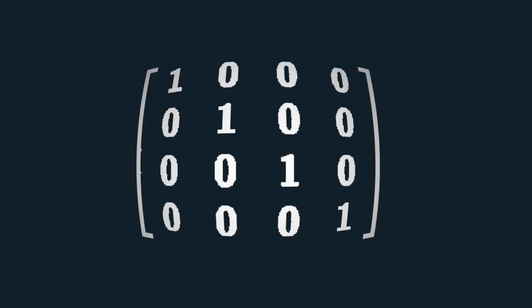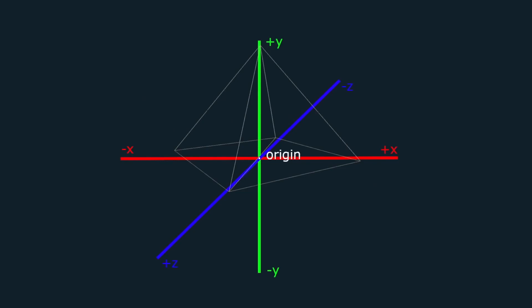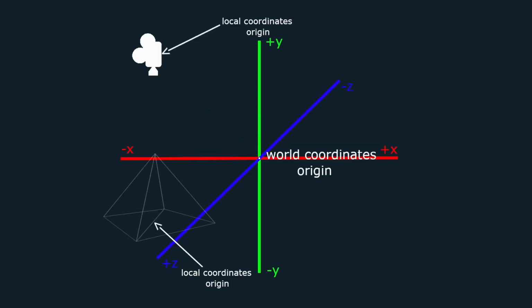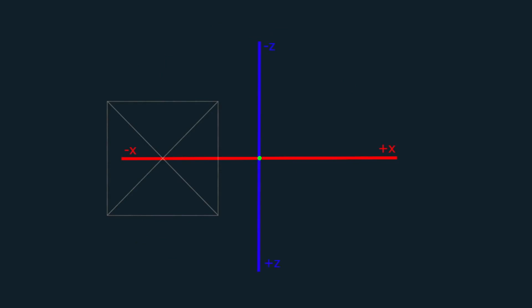Alright, theory time. In order to get a nice 3D image in perspective, we need to apply different matrices to different coordinates. Let's take a look at these types of coordinates. First, we have the local coordinates. These are the coordinates whose origin is the same as an object's origin. These are usually located at the center of an object, but that's not always the case. Then we have the world coordinates, whose origin is at the center of the world. These coordinates usually contain the location of other objects. Next, we have the view coordinates, which have the same origin as a camera or viewpoint. Notice that these do not yet account for perspective.